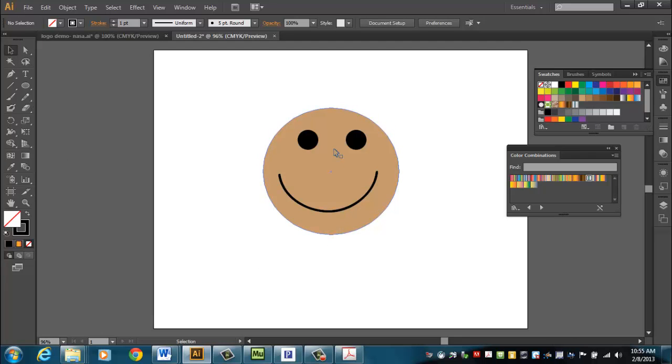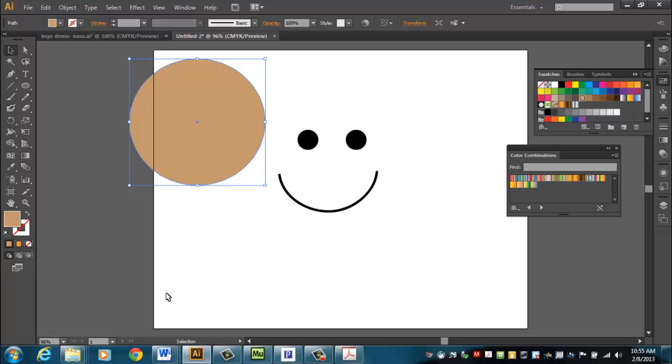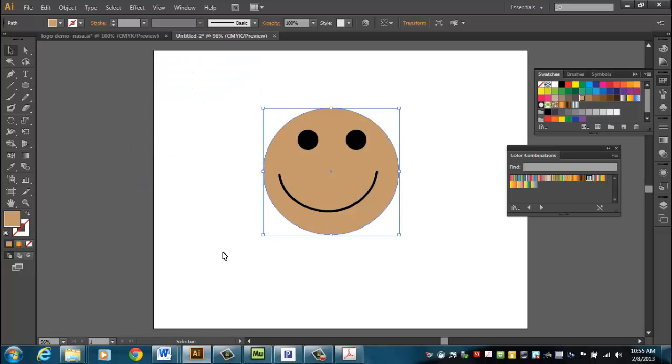Let's say that you're doing something for a logo that has several parts to it, and you want to kind of move it around. Well, you can run into this situation where you move part of it and the rest of it doesn't move, and so this idea of grouping, I'm going to undo that, this idea of grouping can help that situation.